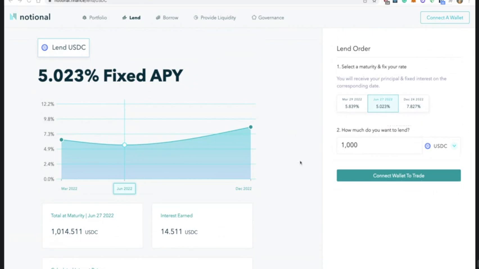So we put a lot of effort into this in Notional V2, and what we have is something called the N token. The N token is an ERC20 token, and you deposit cash into it. It's like a managed liquidity provider. When you do that, you're going to be providing liquidity on all three of the markets there at a predetermined ratio.